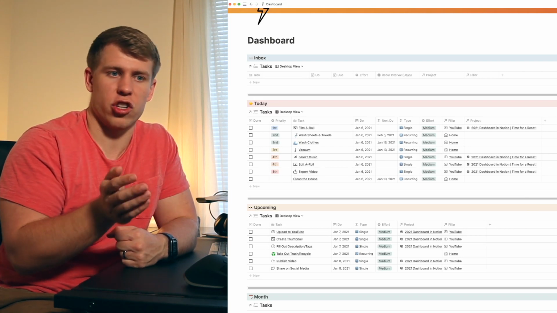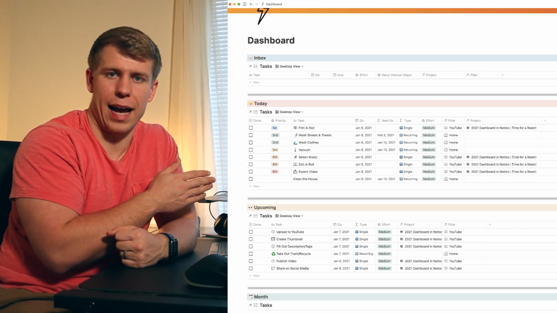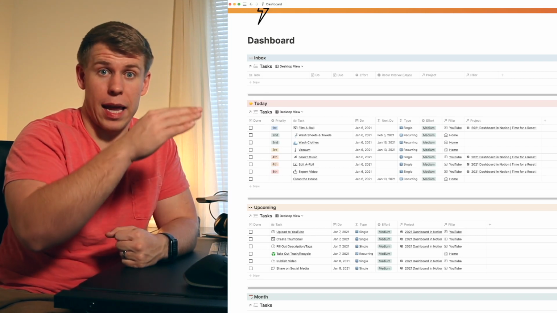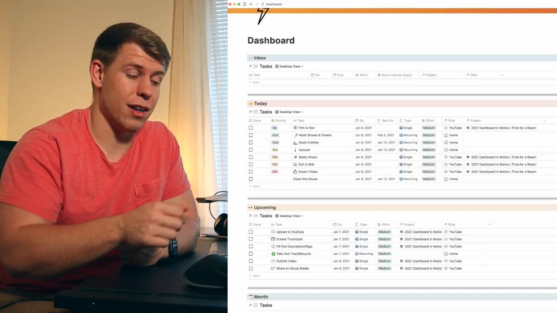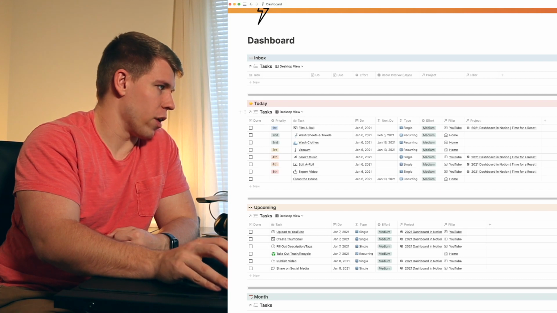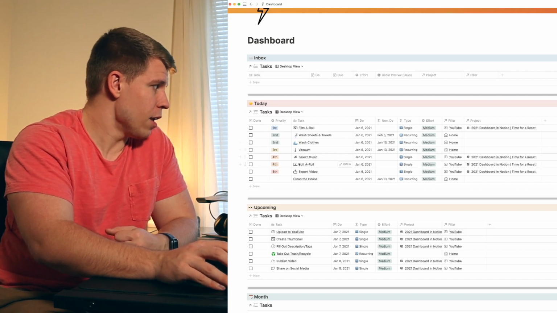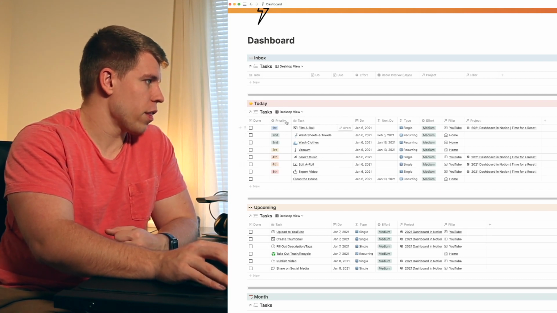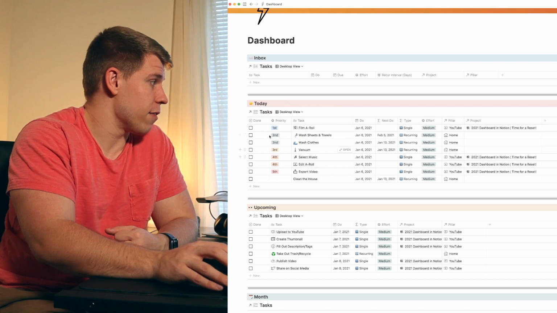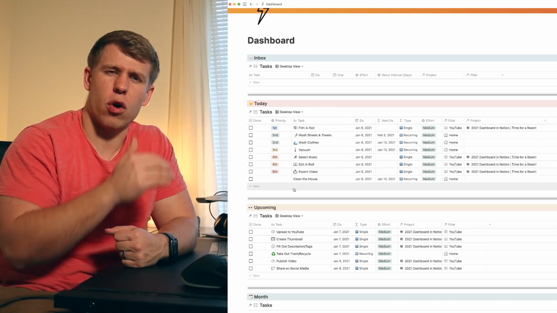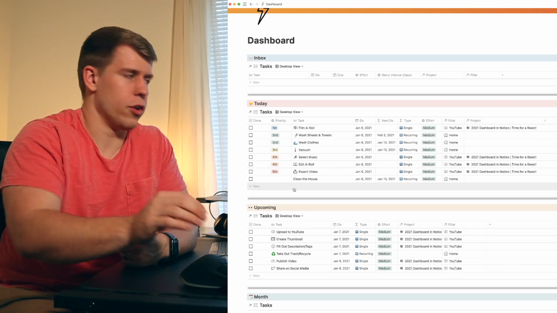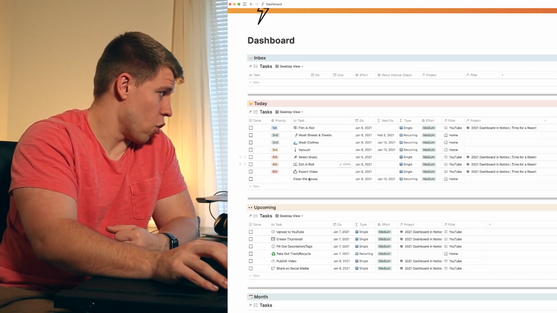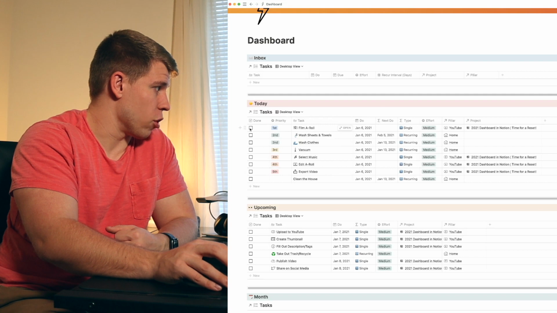I don't want those to just get lost in all of my completed tasks. I want it to remind me, hey, you're not supposed to click the checkbox on the recurring task. So it'll also show me those. But anyways, in the today view, one thing you'll notice is that I have this priority. And so how I'm sorting this today view is by priority. So I like to organize what order I'm going to do things for the day. So this is my order right now, and I'm currently filming a roll.